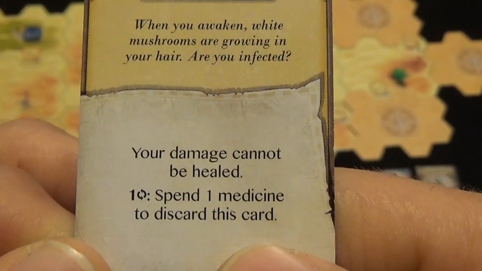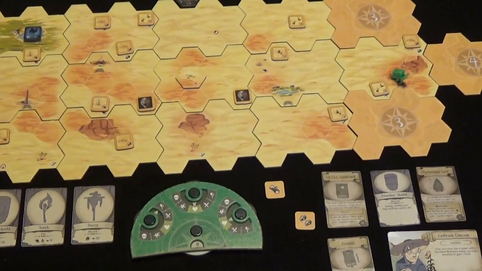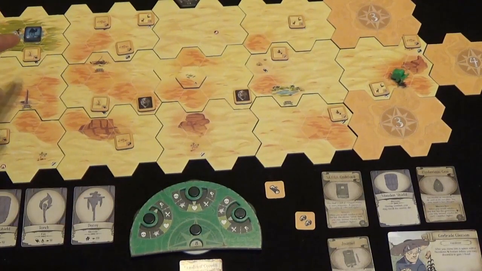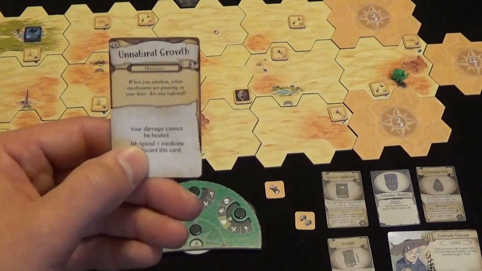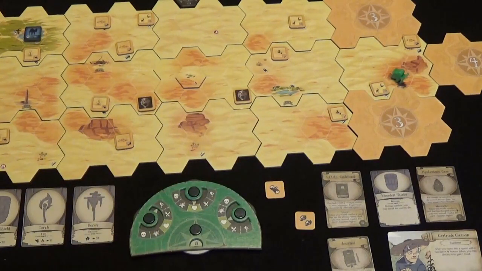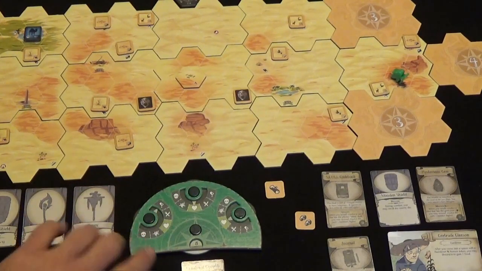For one stamina, I can spend one medicine to discard this card. Okay, what that means, damage cannot be healed. I'm going to set this down here just to remind me. So right now we've got one dehydration damage. So if I would get up to my water source, I could spend one water to actually heal that. But now I cannot because of this unnatural growth. But if I would find some medicine, I could heal myself of this, then I could actually heal any damage, except combat damage. Combat damage is permanent.